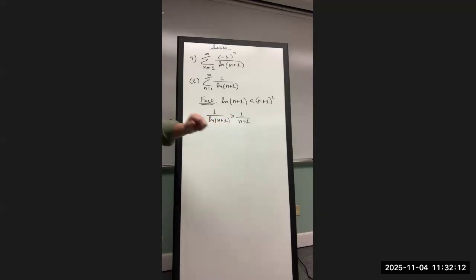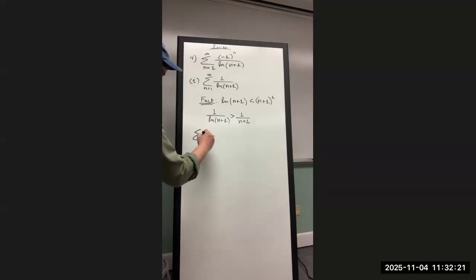So that's great. It does seem to show divergence, but we have to actually prove it. And we don't know about this series directly. We want to say this is divergent, therefore this is divergent by the DCT, but we don't know about this guy. So how do I show that this is divergent? Well, it'd be great if I could compare it to 1 over n.